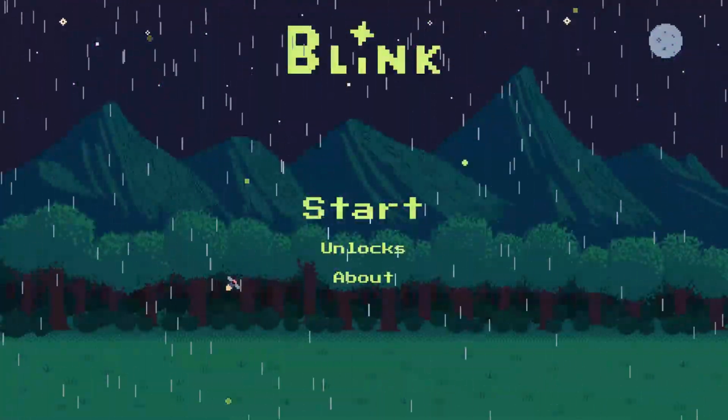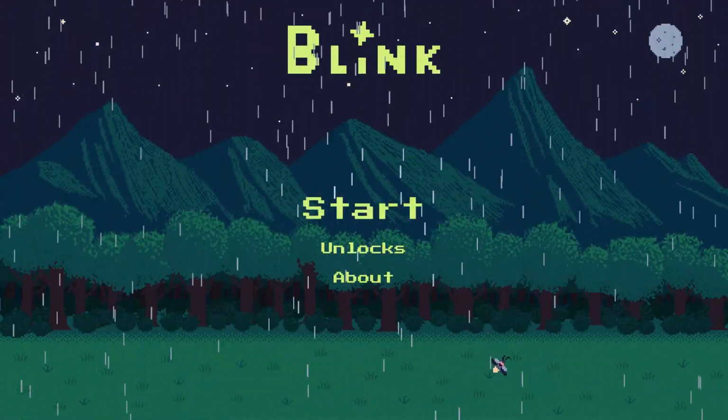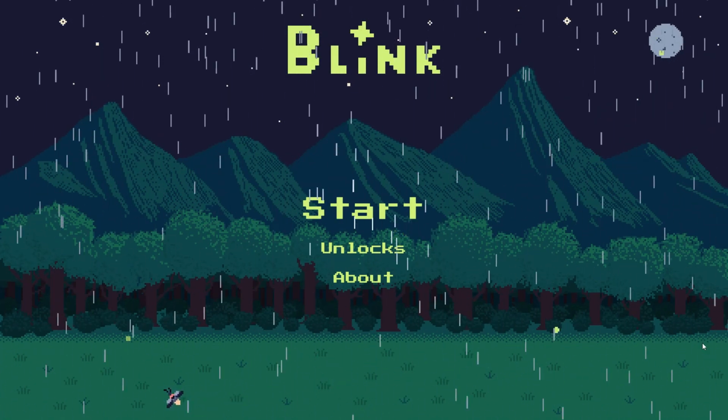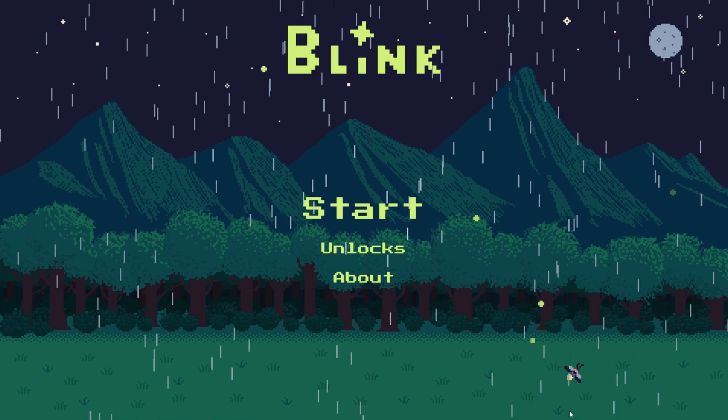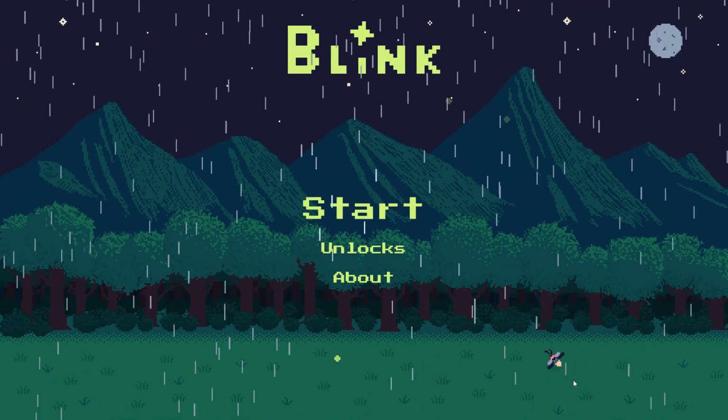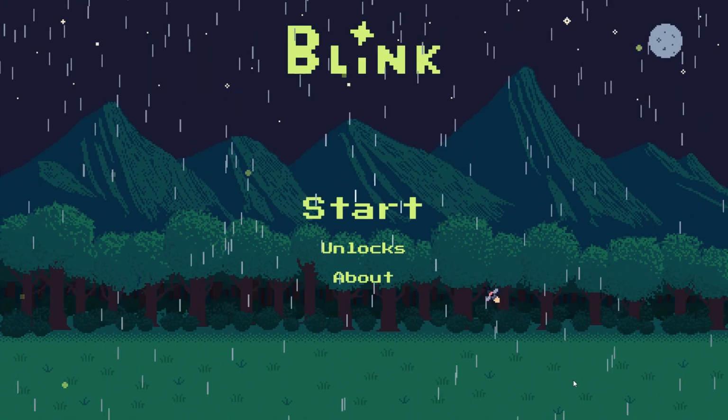So I'm pleased to report that I've ended up with something that I think looks pretty good here, but I have noticed that this is going to be a little bit more work than just creating the particle system. I think it'll be nice to have some type of particle splash effect down here when these raindrops hit the grass, so I'll need to figure out how to set up some kind of collider, I think.